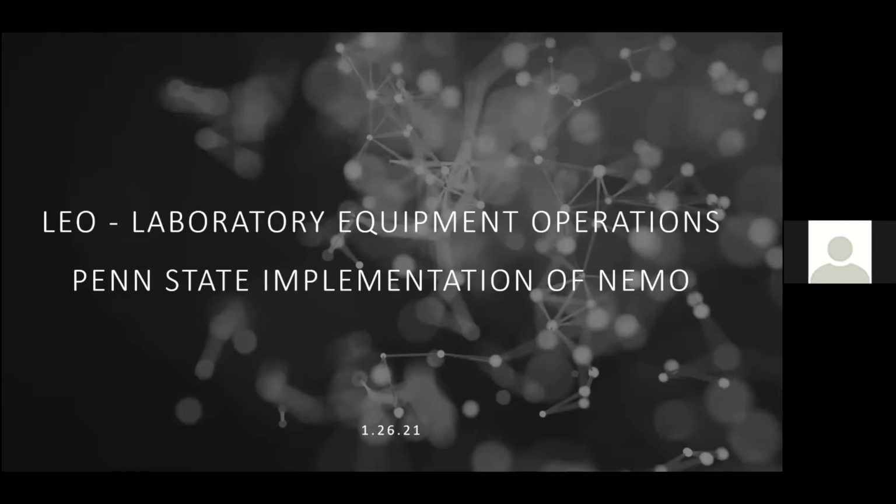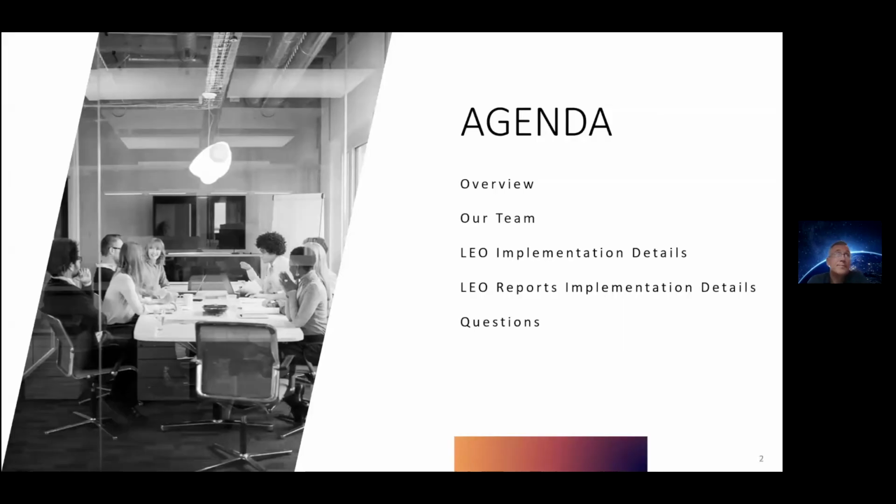Yep. Okay. So Leo, Laboratory Equipment Operations. We follow a lion theme because it's the Penn State Nittany Lions. Our financial system is called Simba, another lion theme. But if you can go to the next slide. Talk a little bit about why the team, Leo implementation, Leo reports, and then asks, let you ask questions and try and answer them. Next one.